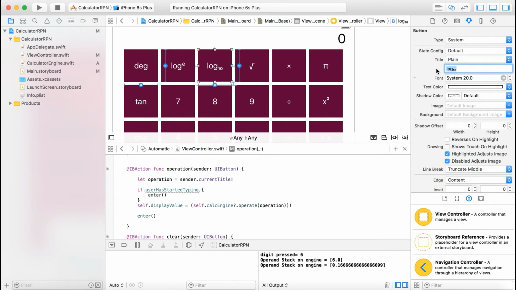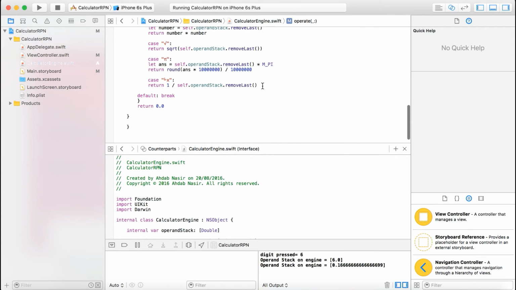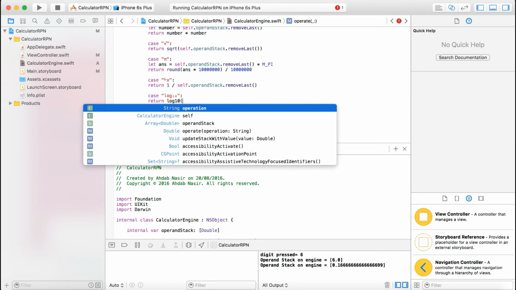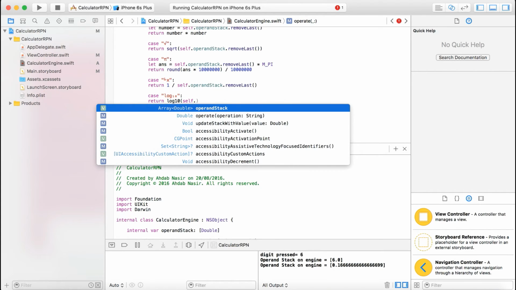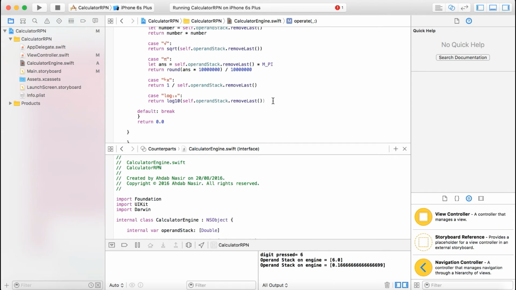I'm going to copy this, go to the calculator engine, just underneath here, I'm going to do case log 10, I'm going to return, and again we've imported DOM, if I could just do log 10 to work it out, I can do self dot operand stack dot remove last.